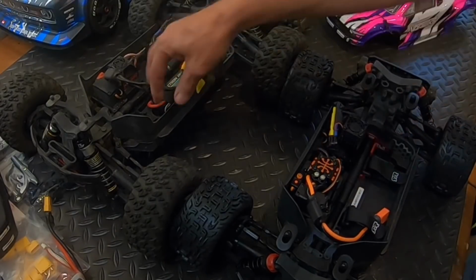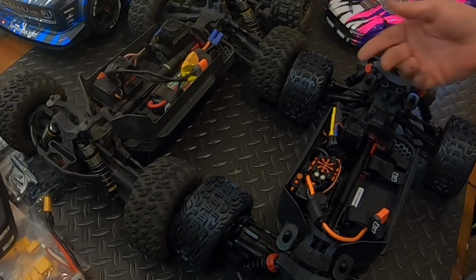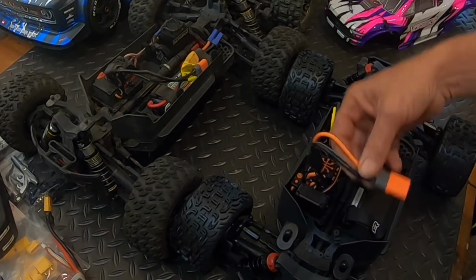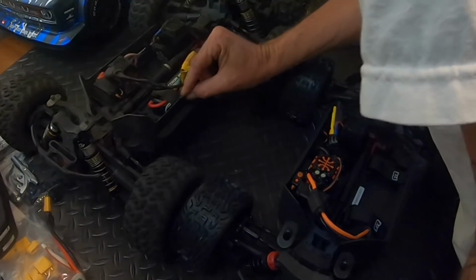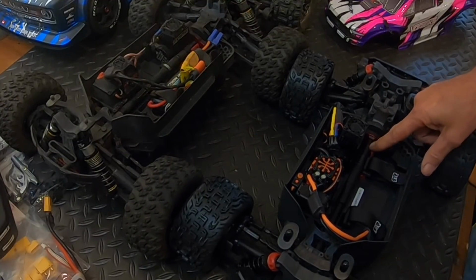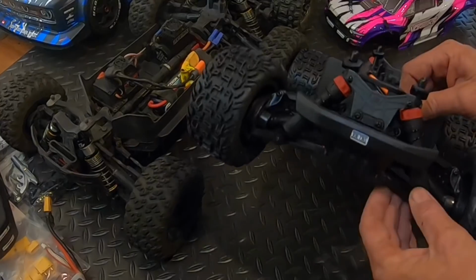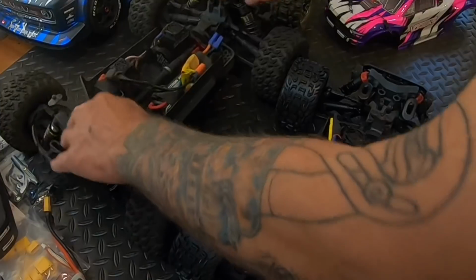So it looks like the ESC's been changed and the receiver's been changed, but the whole back part looks the same. Yeah, and it's giving you the same orange end. Looks like same battery straps, same sliding system to get the motor out, same front deal. Probably the same shocks. I've upgraded these shocks because they were really bad.